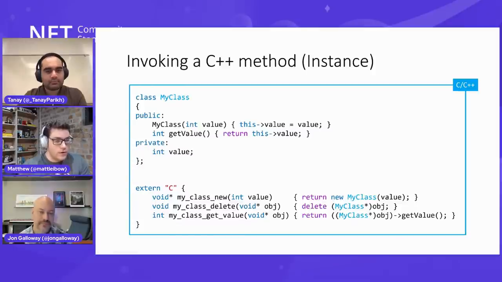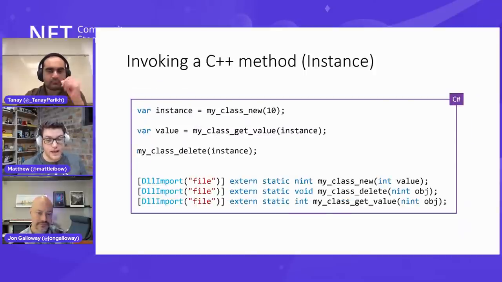So now that we've got that C++ code written as a bunch of C methods, the same code that we just saw on the previous slide applies again. Look at that, voila, right? You can now access C++ bits in C# by using static extern methods and then using a DLL import. So that's it. It's like, boom, revelation. As long as you get it down to that sort of static C-type function, then you can do whatever you want.